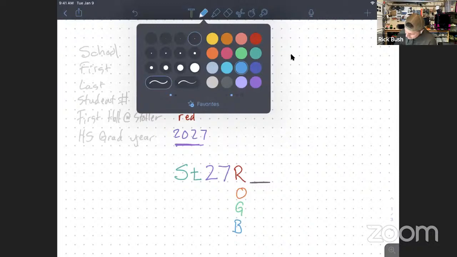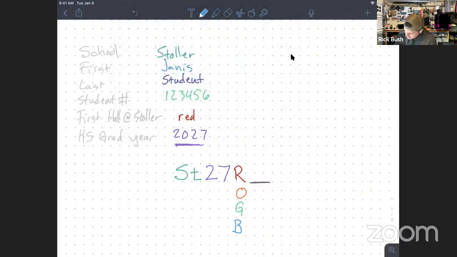Then the last name for that student is Student. So then the first initial is S. All right, now this is really important. If you have two last names, I took the first letter of whatever appears in that box. Does that make sense? If you have a hyphenated last name, it's not two letters. There's a lot of students out there with two last names. It's whatever letter appears in that last name box first.